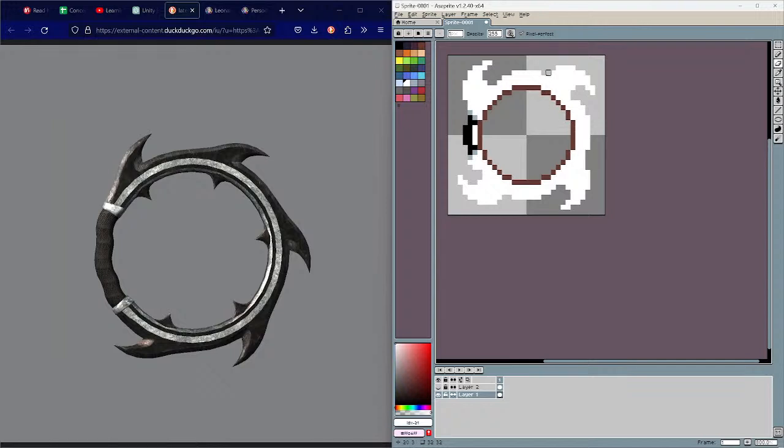We need to fill out this side. This is a little different because I think this wants to be further down. We need to adjust this.